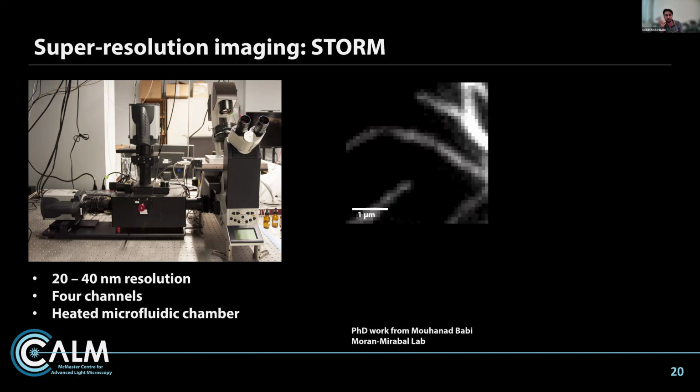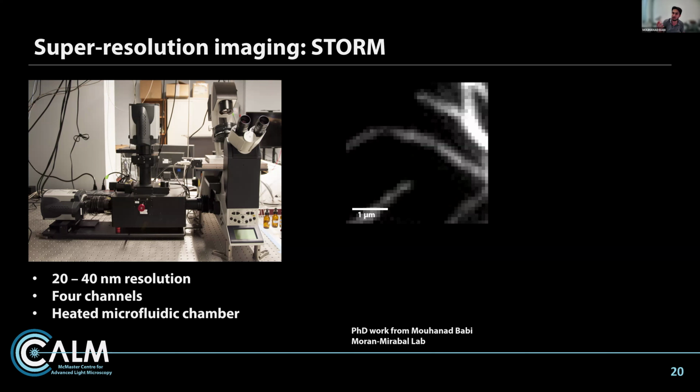And the way that this technique works is that you have your sample sitting under a special buffer, such that when you excite the sample with a high amount of light, the buffer will cause these molecules to switch on or off. So for example, here we have an image of cellulose fibrils that have been labeled with cyanine 5, and this is a high resolution image as far as an optical microscope goes. We're using a very high numerical aperture objective, but again, when we go down to such a small scale, the image becomes blurry because of diffraction, and our fibrils at this scale are fairly pixelated.